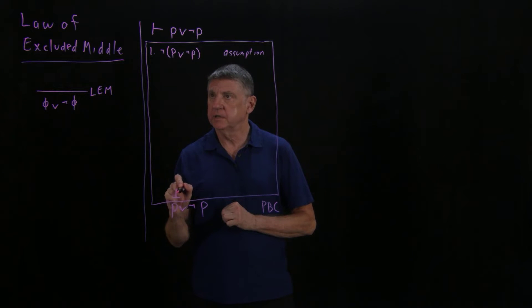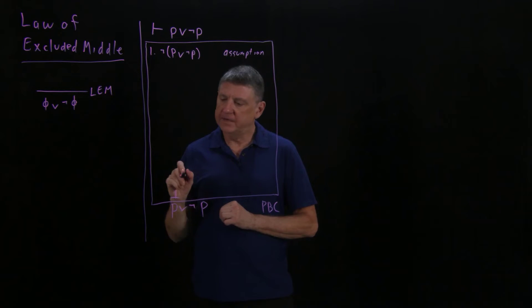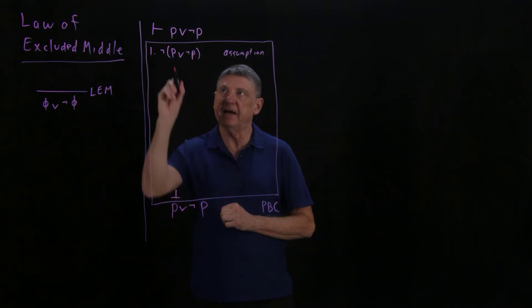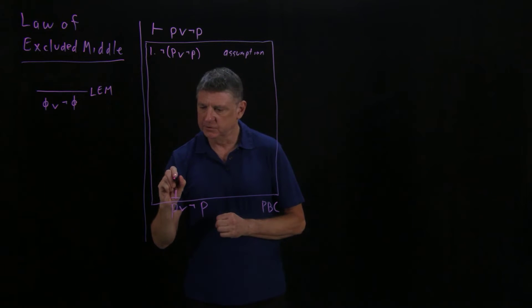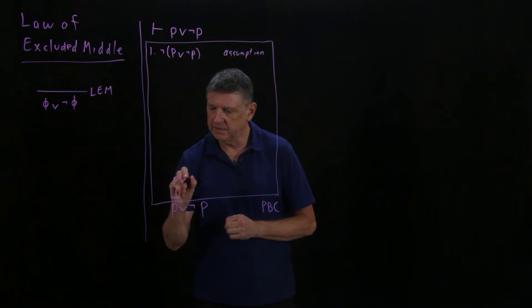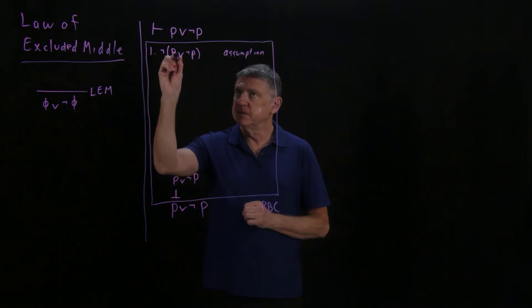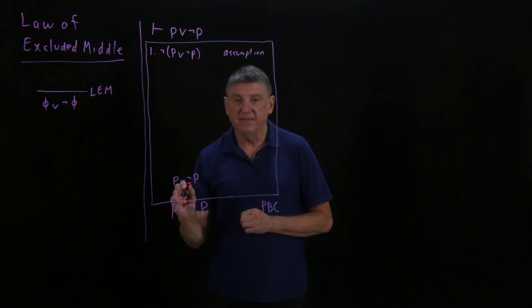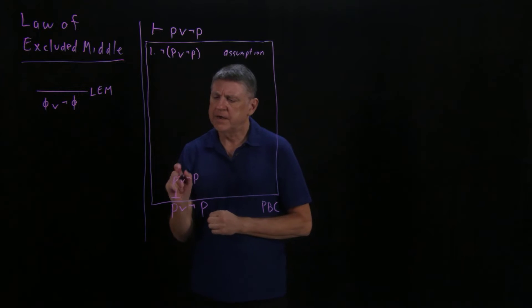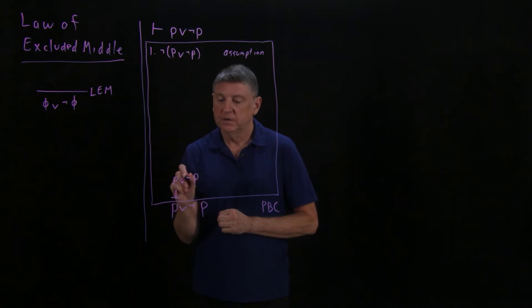Then we review what we have and say, what could I possibly do at this point? If I'm to arrive at a contradiction, and the only line in my proof is the negation of a formula, then in order to reach this, I have to have the unnegated form of that formula on its own line in the proof. So I say, p or not p. And if I have this assumption and I'm able to deduce this line, then I will reach a contradiction, and the proof by contradiction will be complete. Now, in order to demonstrate this, I have to either demonstrate p or demonstrate not p, and then use disjunction-introduction.